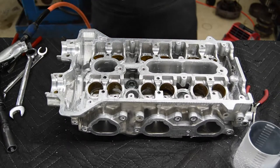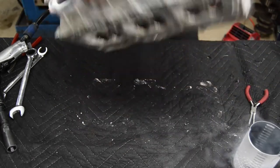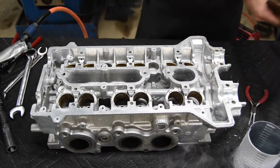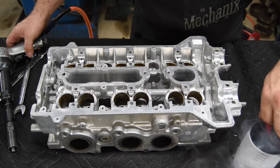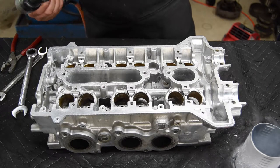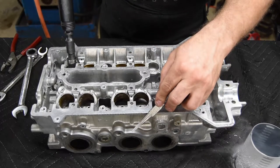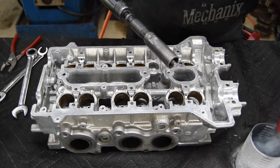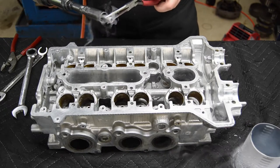So I'm going to rotate the head around so I can access the intakes and then install them. They should go in a lot easier because if you remember, they're actually pretty short compared to the exhaust guides. Now I can just grab any guide that's down in there because there's only one type. So it took quite a bit less time. Oh, missed it.